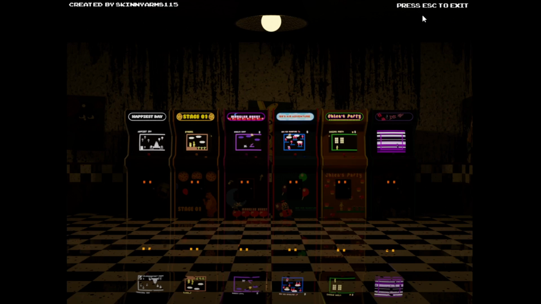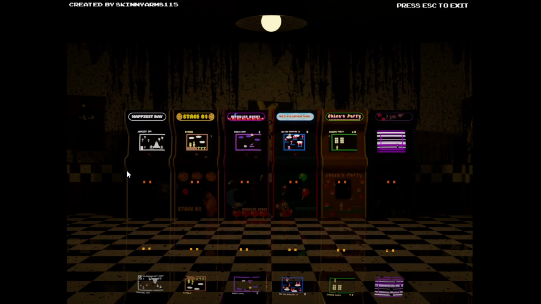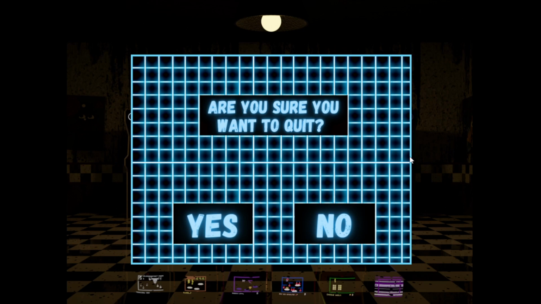And it says press escape to exit. You press that. You get this little awesome menu I rendered. Press yes, press no, you press no, you can go back. Can't select the stuff outside of it when it's open. If you press yes, it closes out the window. Just like that. And yeah, that's pretty much it.